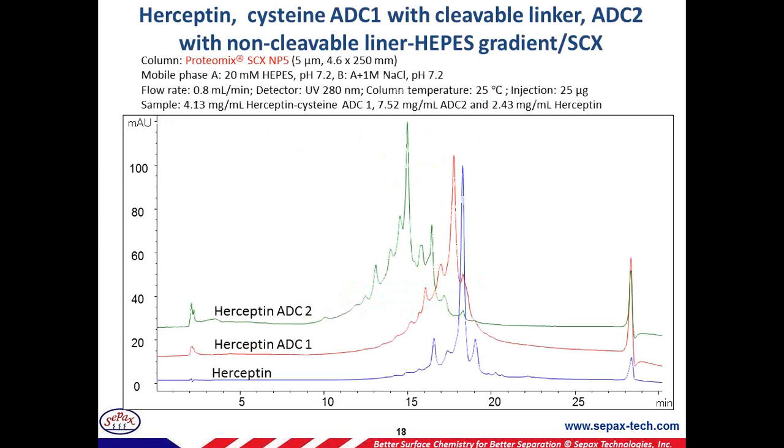So let's take a look at 2 ADCs. That's the parent or the naked mAb Herceptin, and then the ADC 1 and 2 have 2 very different small drugs, and the linker chemistry is also different. You can see it really gives a very different charge variance profile under the same condition. So in this case, Herceptin, you can see there's a different separation here. I have to mention, if you have optimized conditions for the mAb, monoclonal antibody charge variance, it may not give you the best conditions for the ADC charge variance separation.